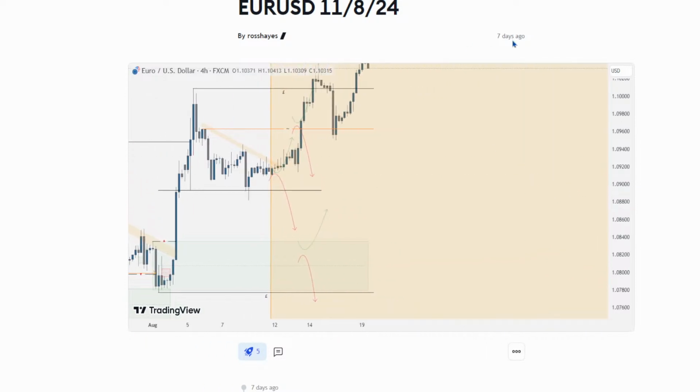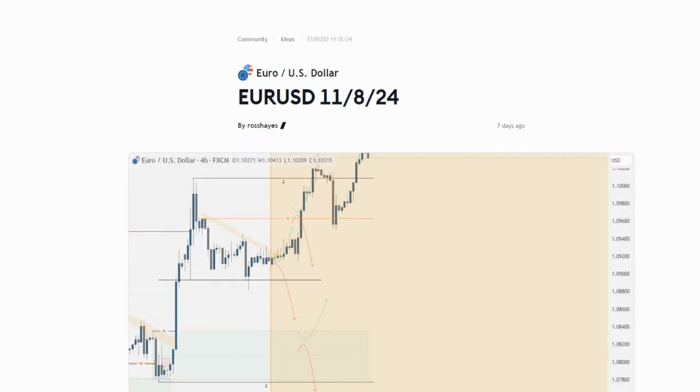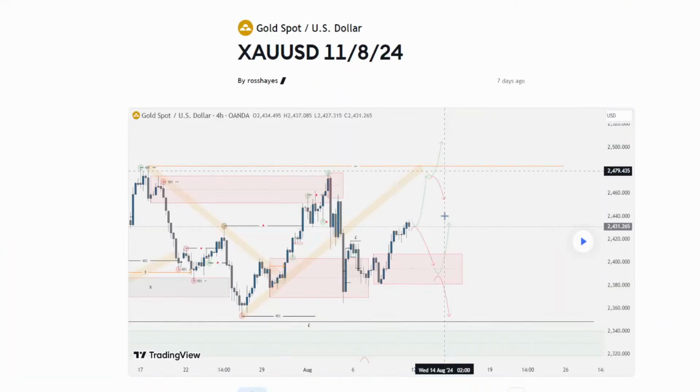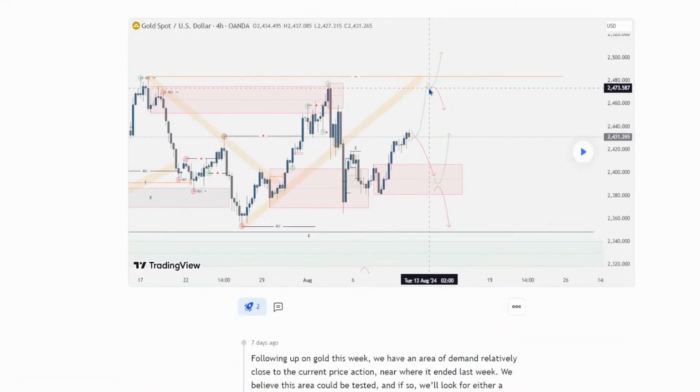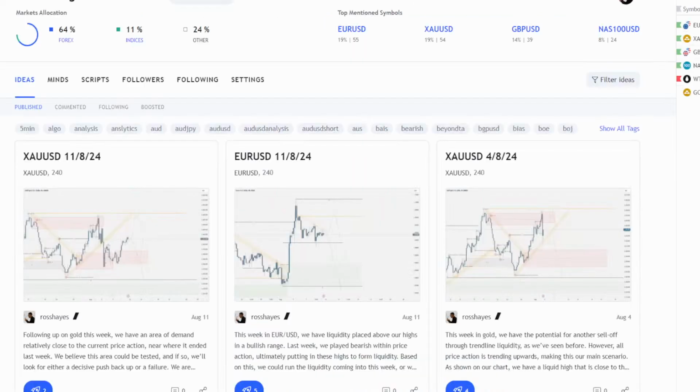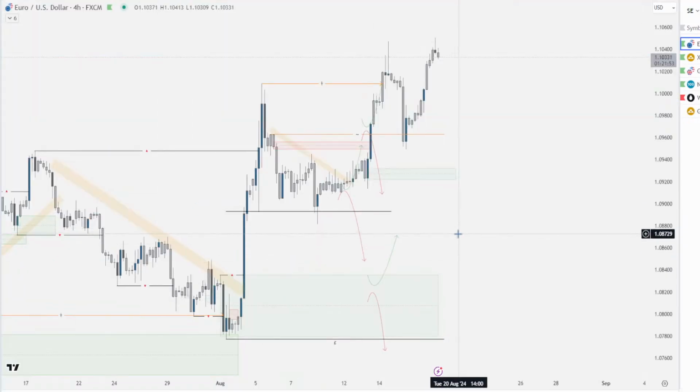So we had a very clean and consistent idea behind this, exactly the same as we did with gold. We had the bias of this area showing us possibly a short-term sell, only short-term, but overall we wanted to run the highs. What did we get here? We had a short-term sell-off and then price ran the highs. So we were pretty much bang on with what happened on both pairs. But how did we come to this conclusion? And this is what we're going to show you today.